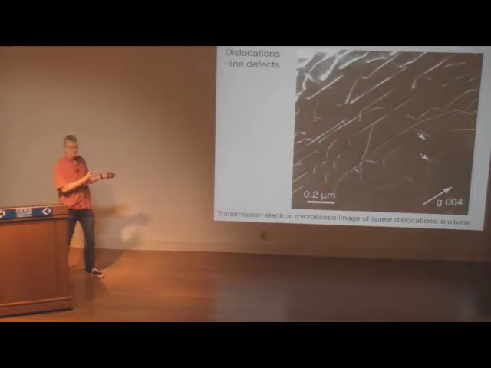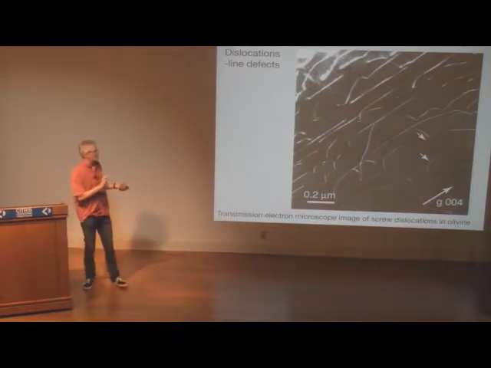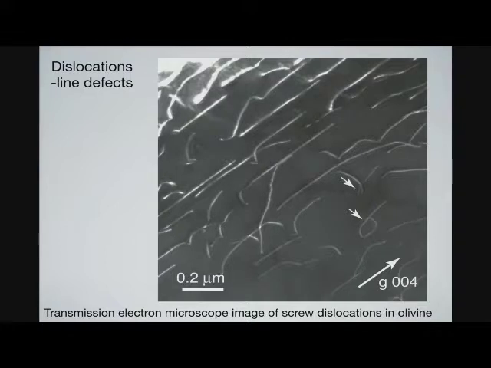So point defects, and I'll come back to them certainly some more, but I just want to make sure, if you step up macroscopically, you have line defects, and I think Phil already talked about dislocations. This is an image showing screw dislocations in olivine, so I won't talk about that further. I think Jessica might also relate to dislocations, what they do during deformation. But just to be aware, the one difference between point defects and these more macroscopic defects is that here you can't treat them anymore thermodynamically, statistically, like with Boltzmann statistics, right? These are macroscopic objects.